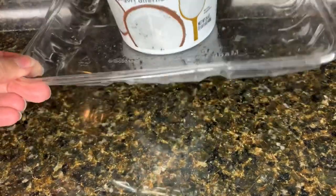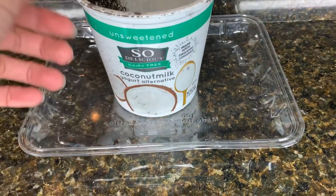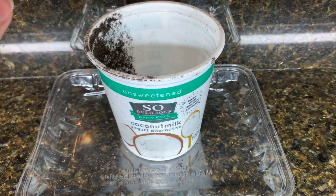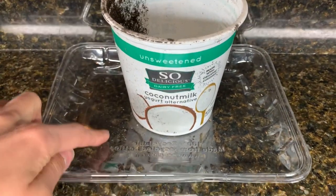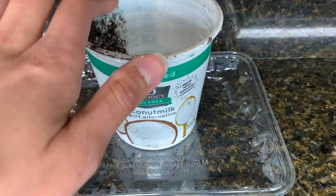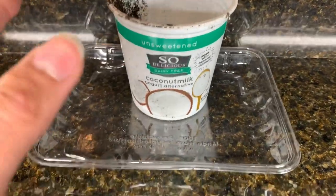This is just a recycled tray — I think it had peppers on it. I'll either put lots of water here and allow the plant to soak up what it needs, or water heavily from the top. For tomatoes, to encourage deep roots, you want to water from the bottom. If you just water the surface and it doesn't get all the way through and drain, they'll have a weaker root system. That's what we'll do for tomatoes and peppers as they get bigger.